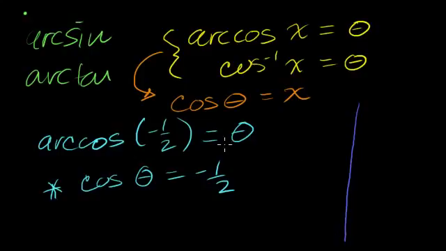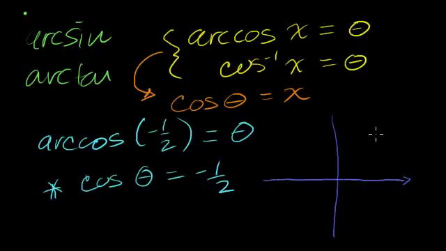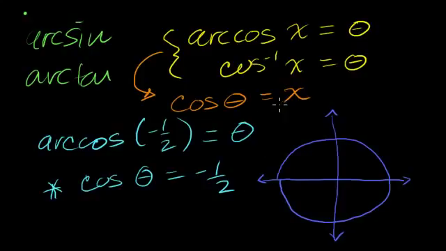I could try to draw a little straighter, maybe even use a ruler, but that's too hard. OK, so that is my y-axis. That is my x-axis. Not the most neatly drawn axes ever, but it'll do. And let me draw my unit circle. It looks more like a unit ellipse, but you get the idea.